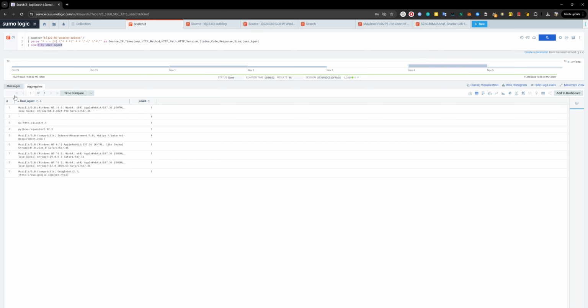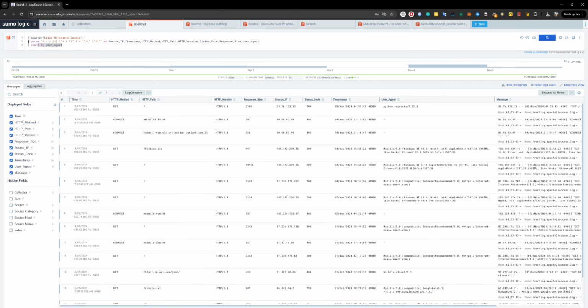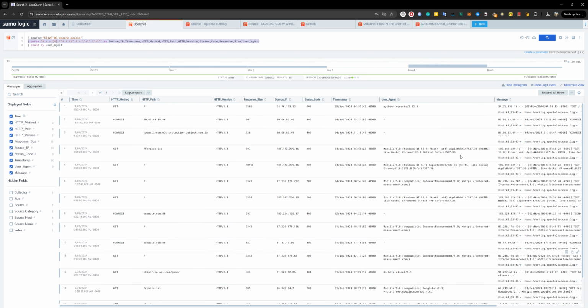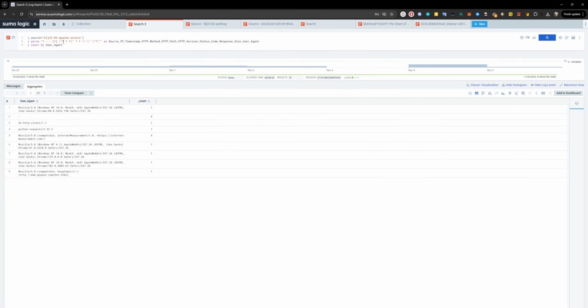Maybe there are other sorts of log messages we need to parse separately to find out more information about user agents.